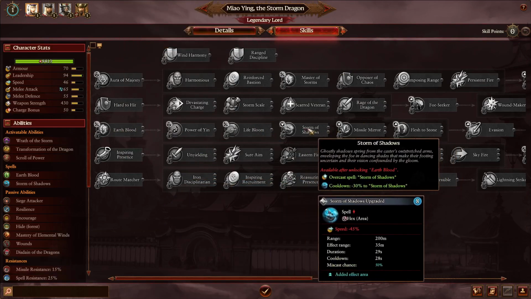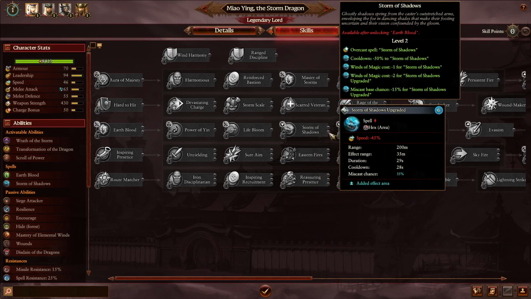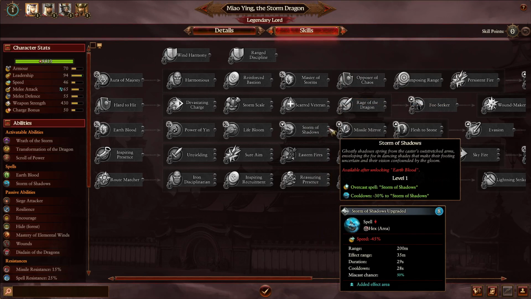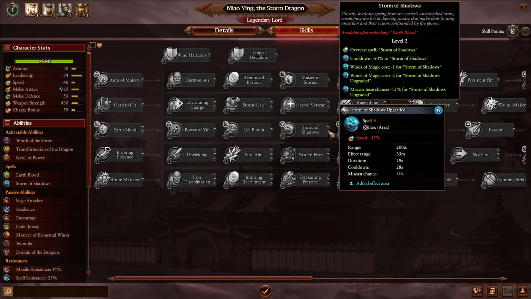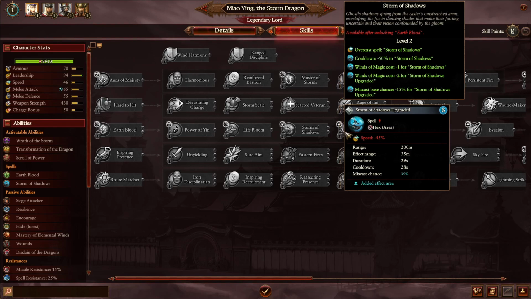This one, for example, here. Kind of wanted to check if we can get that on an area. Added area effect on tier 2. Oh no, tier 1 as well. Okay, sweet. We're gonna do that then, I think. Apart from that, the range, effect range, duration, cooldown, miscast chains, it's all there. All more or less like before.